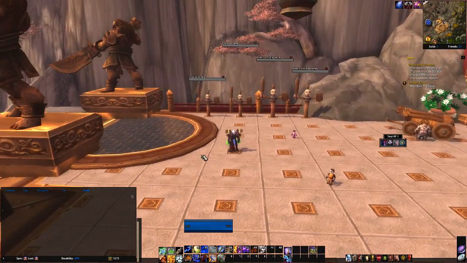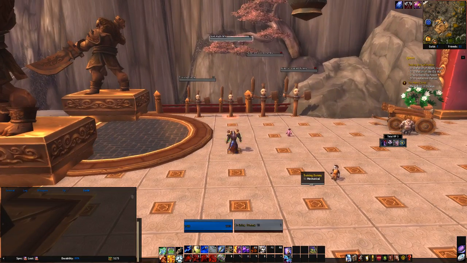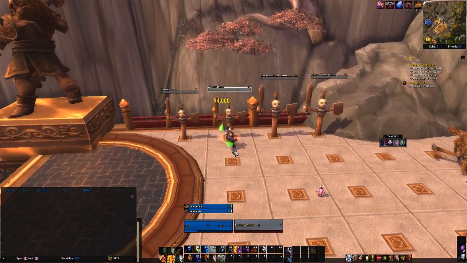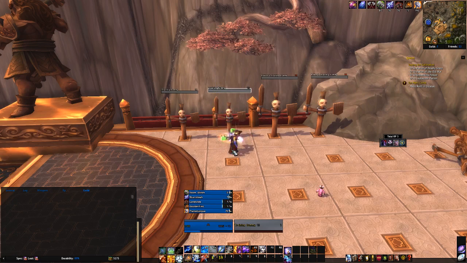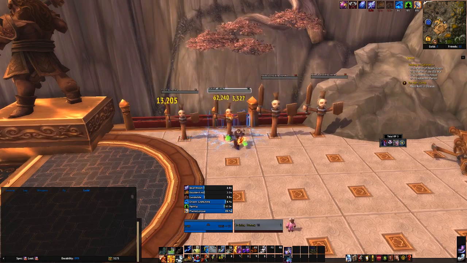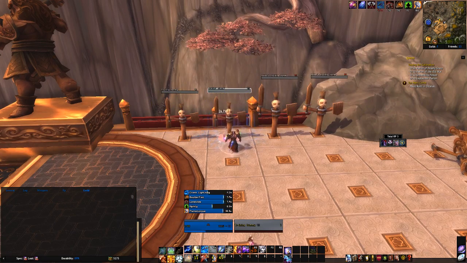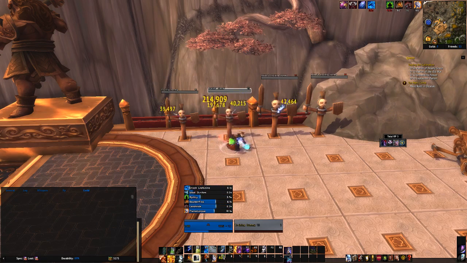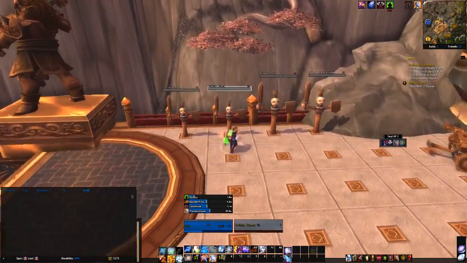This changes the rotation up a little bit when you go into combat. You go into combat, you gotta go up and buff yourself, then pop Doom Winds. And just make sure you use Doomhammer on cooldown whenever you can during a boss fight.